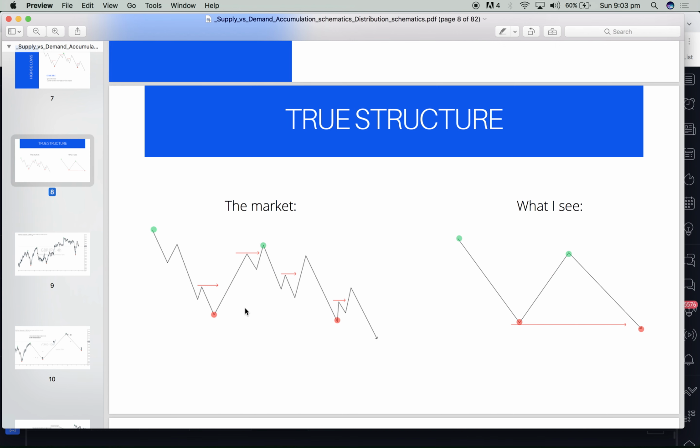This is what the market looks like, how it moves. As I showed you on EU, the market can break structure upward, but on a higher time frame we are still downtrending. So this is what you would see, but this is what I would see 9 times out of 10 on a higher time frame: that we are still making a bearish movement and just producing that lower high.